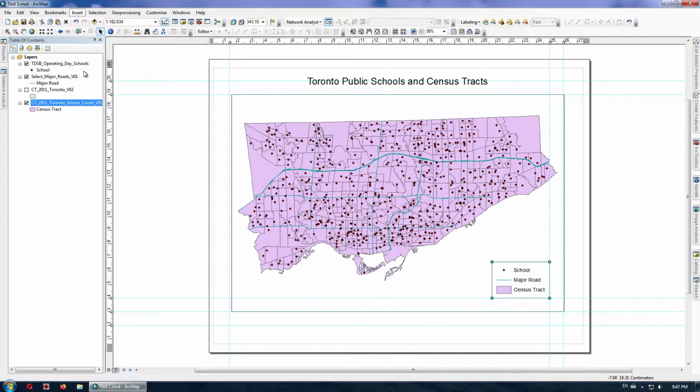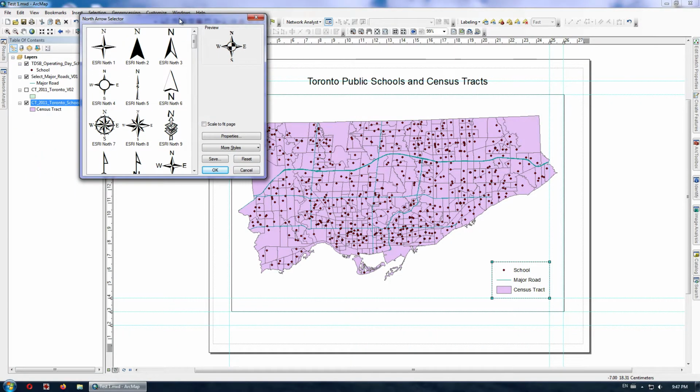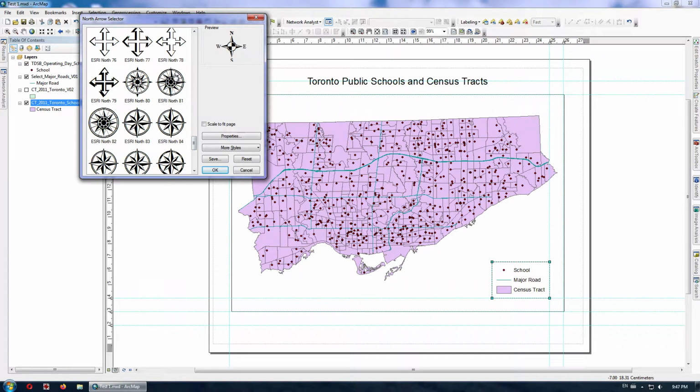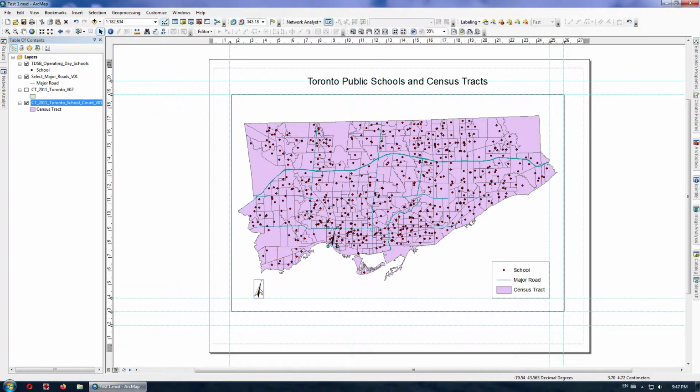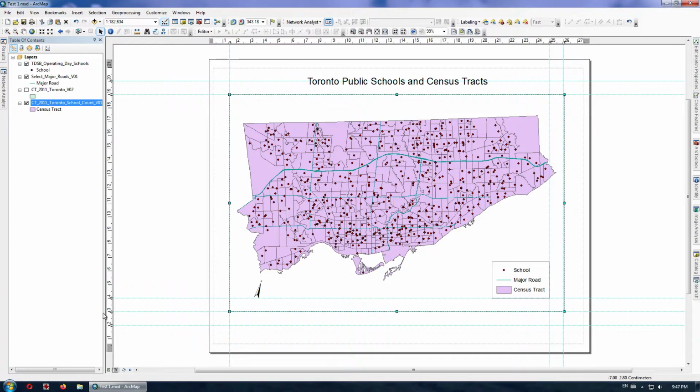So next item will be the north arrow. So again, you want to think of what is the purpose of the map. It's to show our data. So a lot of times people will choose a very fancy north arrow when they're just getting started. Don't do that. Stick with something simple that basically shows you what you need to see. Just adjust this here. So we have our nice and simple north arrow. It doesn't take away anything from our map.